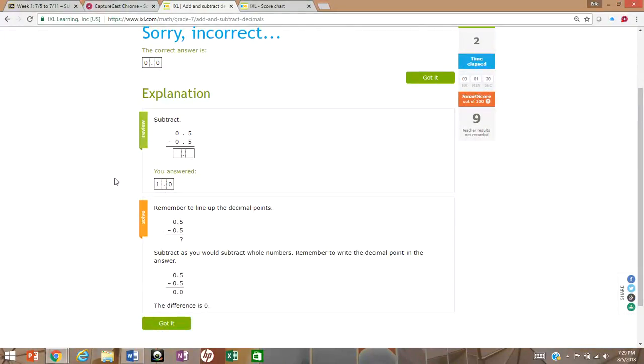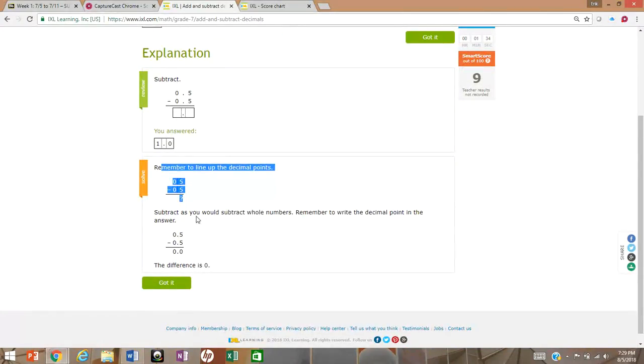What is great about IXL is that it tells you how to solve the problem. It walks you through how to solve the problem, and then will give you the correct answer so you can take a look. If you're getting a few problems wrong in a row, this is a great resource for both you and your parents as they help you work through some of these problems to understand maybe you're just a little bit off.